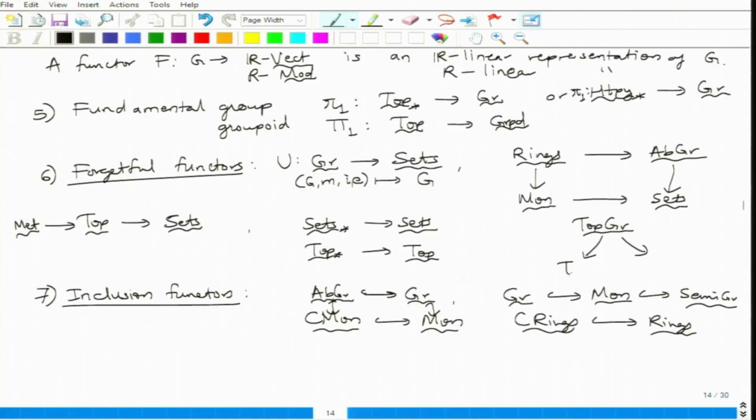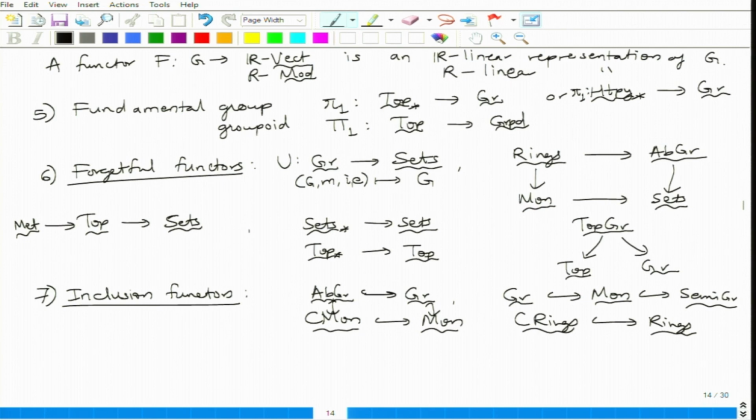So from here you can go to Top. Now if we define a map from a topological group to a topological monoid, will it be considered a forgetful functor or an inclusion functor? Because now we have an I which has a significance, because we have to define continuity. Continuity is also a requirement. I cannot be just thought of as a property here. I is a structure: that there exists a continuous inverse. Yeah.